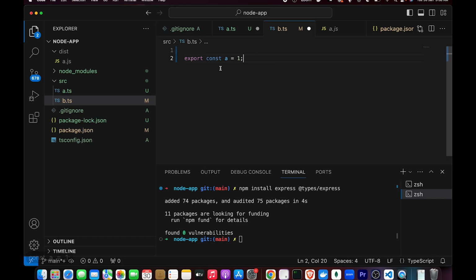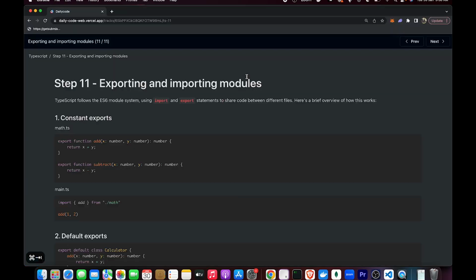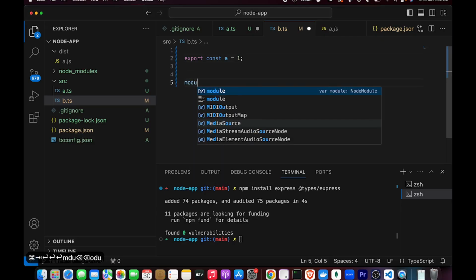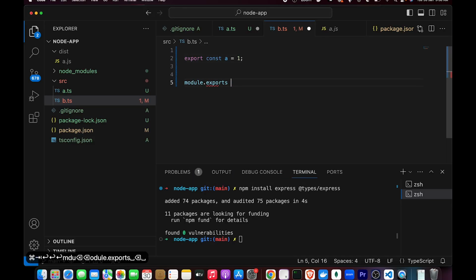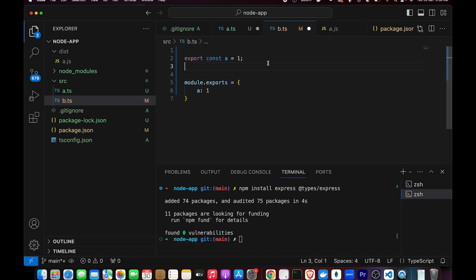We've done this in React, so this might not be very new to you, but generally, even in backend applications now, if we are using TypeScript, which is what we will use from now on, follow the ES6 module system and use import and export statements to share code between files, rather than using module.exports equal to a:1. This is the better syntax.